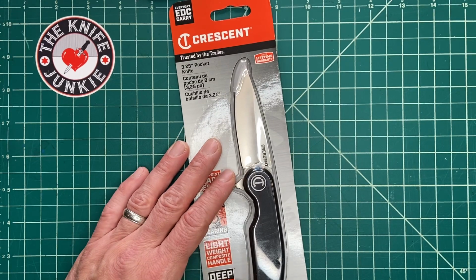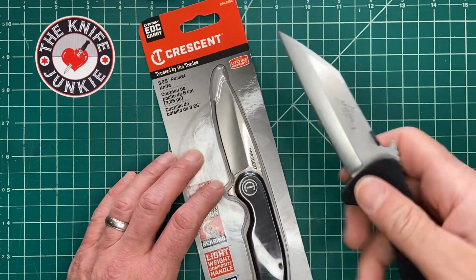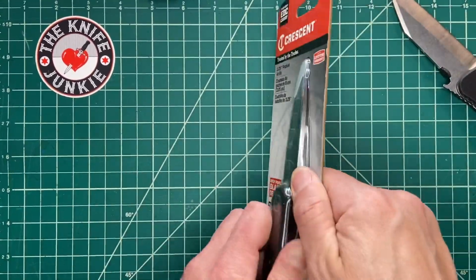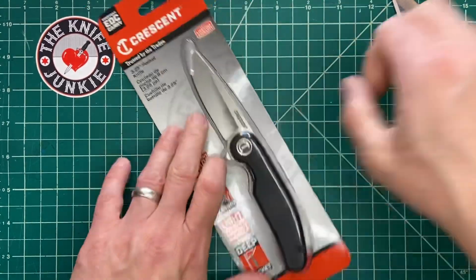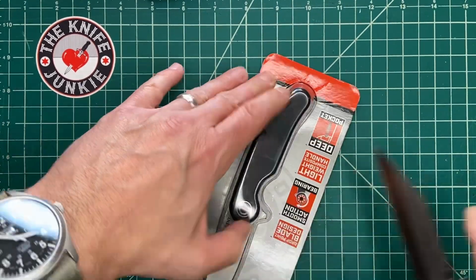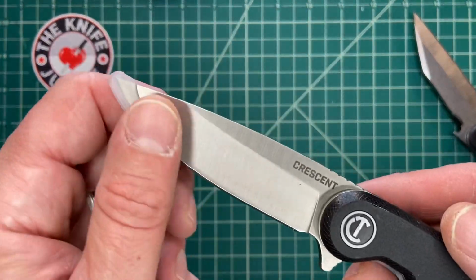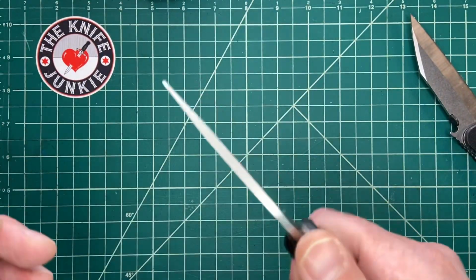Let's open this up. Here, I'll just use what I'm carrying, the Emerson Sachs. Oops. I should cut this more. Not like I don't have a knife. Okay. The Crescent Tools. Feels pretty sharp. Hollow ground, nice.